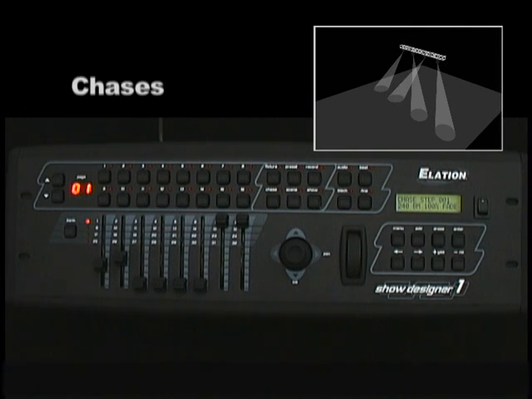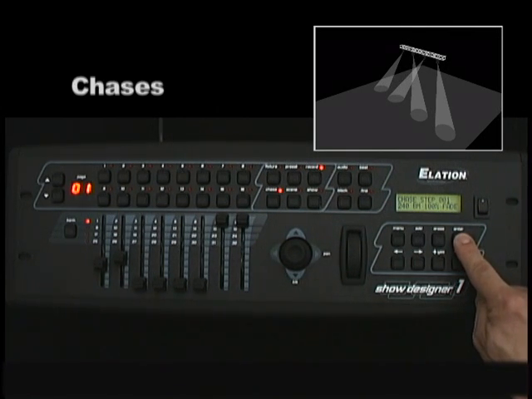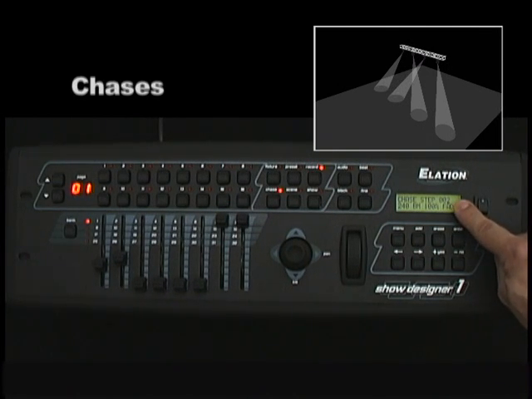So far, I've opened the shutter and dimmer and adjusted my pan tilt settings. As I only want to record pan and tilt movements at this point, I will go ahead and store this as my first chase step. To do this, I press the enter switch one time. Your chase step will advance by 1.